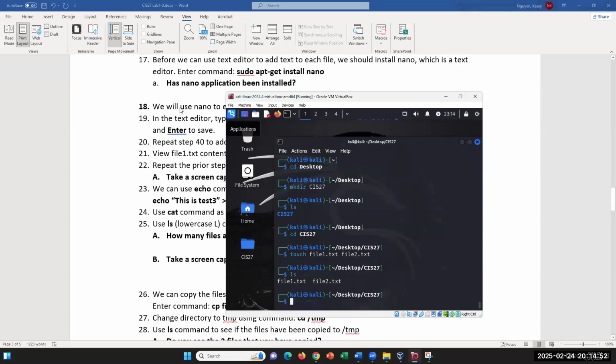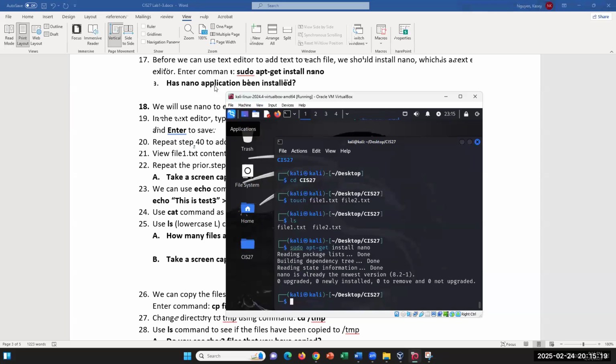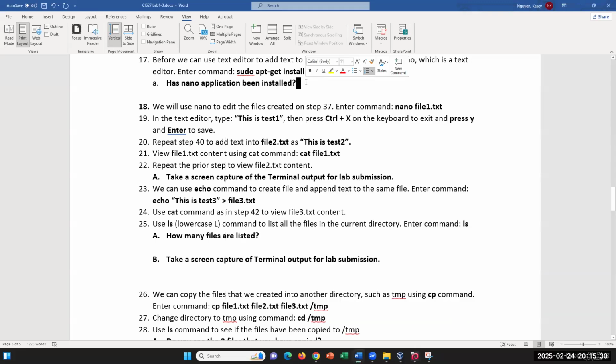Okay, so now I can edit my file. Nano is going to be your good friend in Linux because it's a text editor. You can write scripts in it and edit text with it. So you're going to do sudo apt-get install nano. I think it's already equipped with Kali. So it tells you it's there already, nothing is installed, it's done. So we can say yes here.